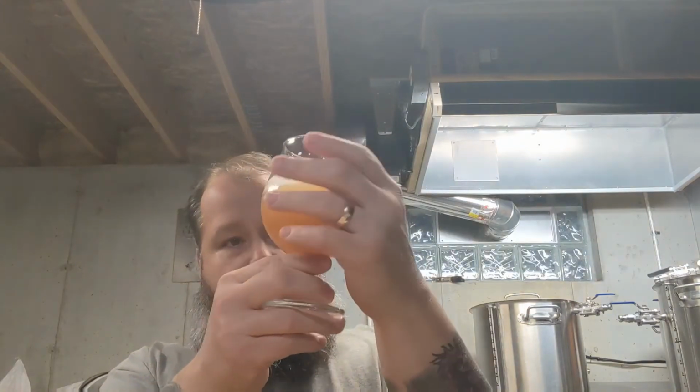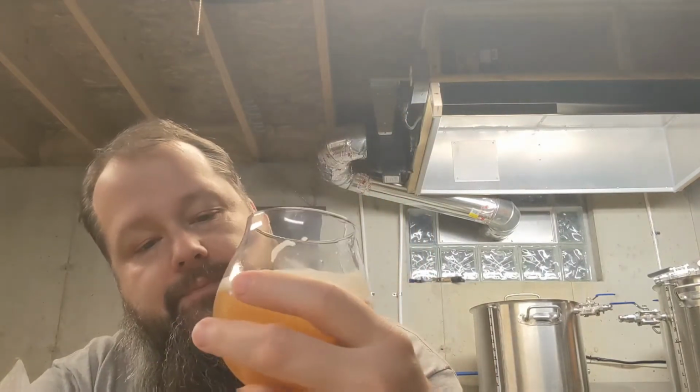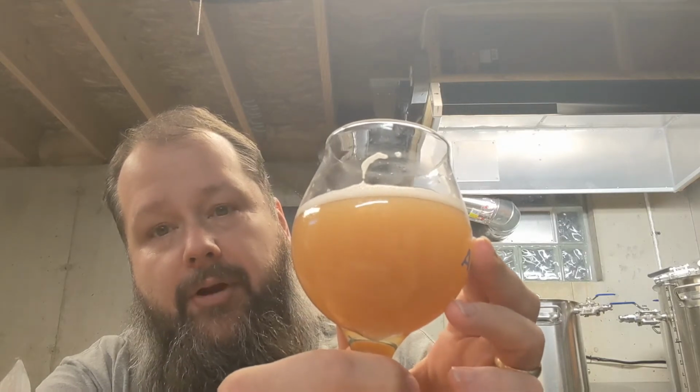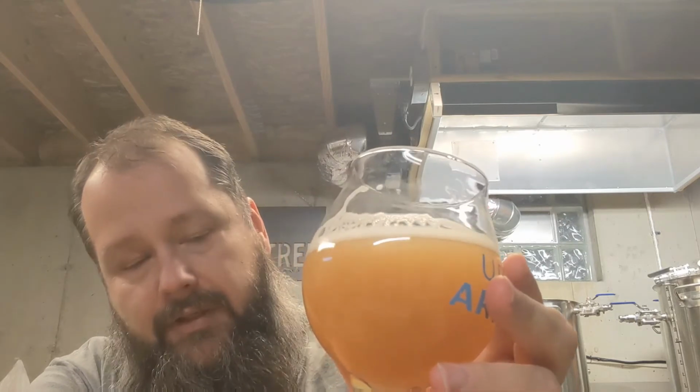I don't know if the oxidation has affected some of the flavors and aromas on it, or if maybe it's not oxidized. Maybe I'm just reading something into it. But the color definitely looks like an oxidized beer to me. When NEPAs start turning to the brown side, it's usually a sign of oxidation. You guys really can't see it. There's still a nice orange glow that I can see in the camera, but on my side, it's starting to turn brown.